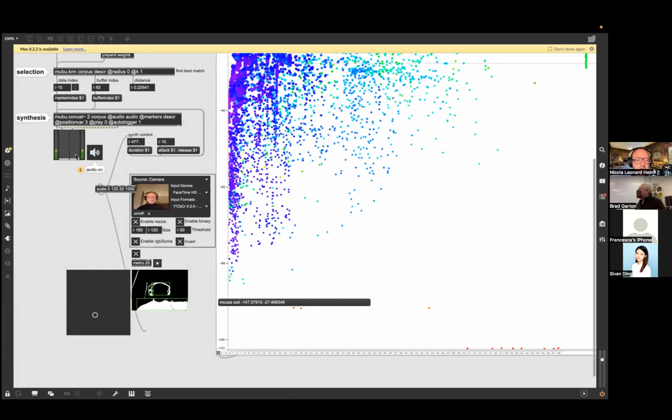So let's do this for fun. We use a scale object, and you can see what's coming out here is somewhere between 0 and 120. So let's say we map 0 to 120 to 20 milliseconds to a second. Now I connect the output of the centroid analysis of the video here, and there you go.